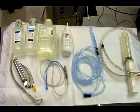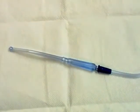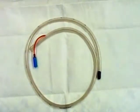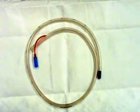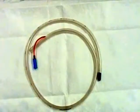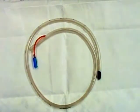As with any procedure, you want to have your equipment set up before you start. You will need suction, intubation equipment, an ET tube stabilizing device, a large bore OG tube, 36 to 40 French in adults, 24 to 28 French in kids. An NG tube can be used with liquid ingestions but otherwise is not large enough. Go big or go home. For the patient's sake, have a jelly lubricant for the OG tube.